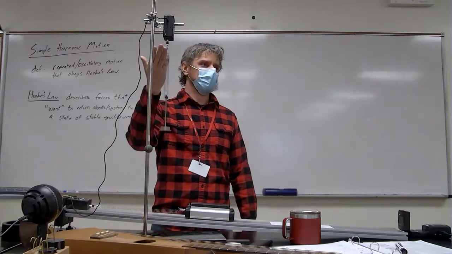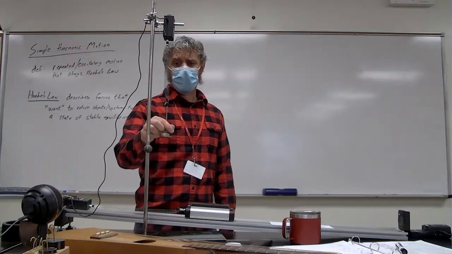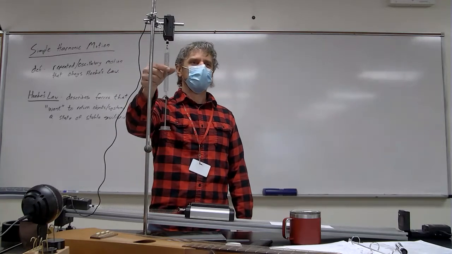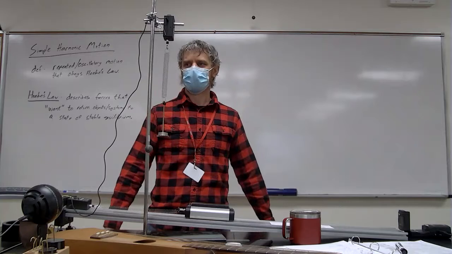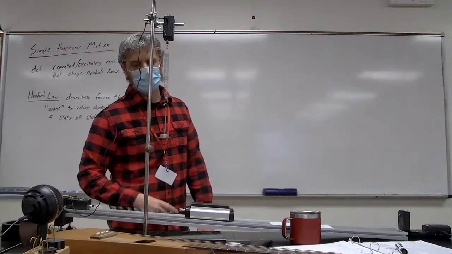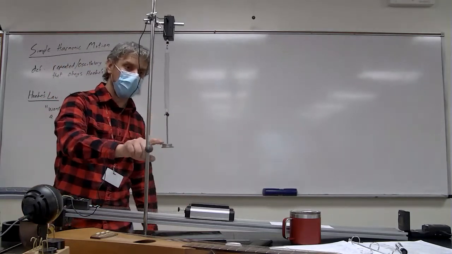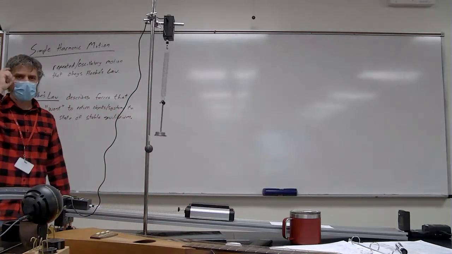but the force wants to get it back to equilibrium, right? And so if I just let it go, then that just happens over and over and over again. If this was an ideal spring, same usage as like ideal gas or ideal pulley, then this motion would continue forever and it would never stop. Okay. If I put it in a vacuum chamber so there's no air resistance and I did that, it would never stop. It does stop though because there's what's called internal friction in the coils in the spring, and so that will actually dissipate energy in the form of heat over time, and it will come to a stop. In this case, here in the room, it stops mostly because of air resistance and that internal friction.